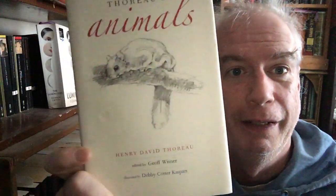This next one is a fairly modern book — it still has a pub sheet in it. This is from March of 2017; I was making videos full steam then. This is Thoreau's Animals, also illustrated. The author goes through Thoreau's journals, finds everything animal-related, and excerpts it. There's another volume, I think, for Thoreau's Wildflowers or Thoreau's Trees or something like that. But Thoreau's Animals was one that I had to have.